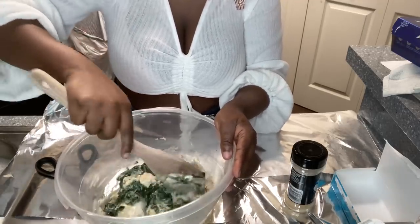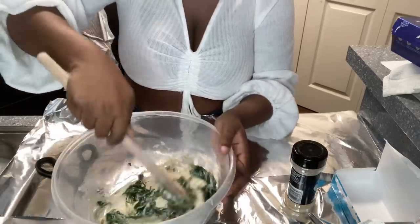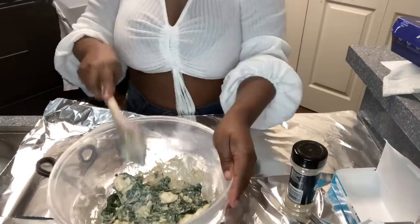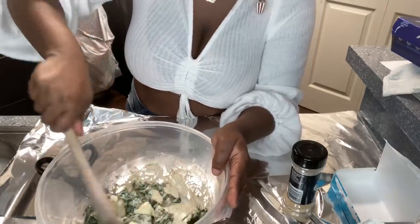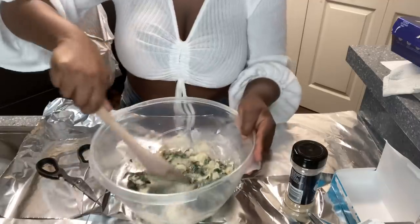Okay, so as you can see, I've added black pepper, Old Bay, onion powder, garlic powder, and I don't think I added salt. I don't even remember if I did. I think I did, but I think I added a little bit. And, you know, I mixed it up. This is the actual stuffing that's going inside of the salmon.